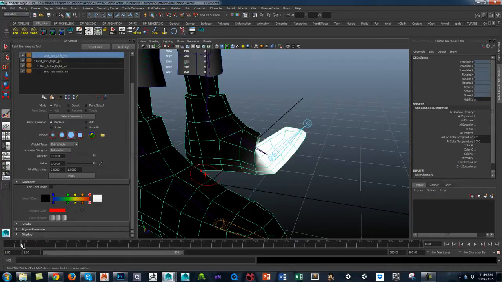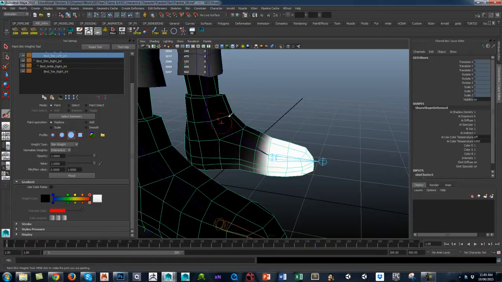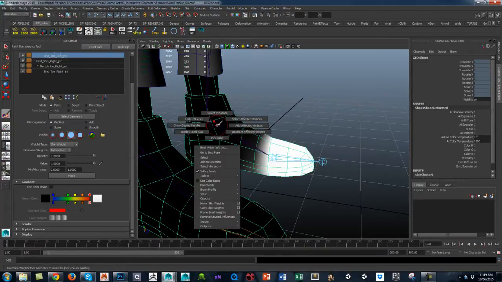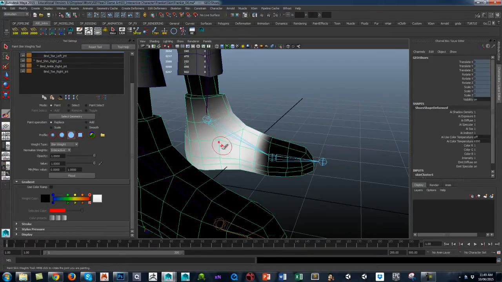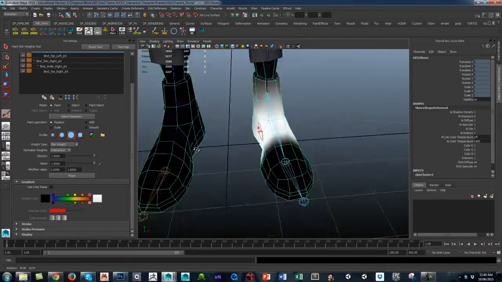So I can do that a number of ways. I can do that by selecting this as the influence and now painting these 100%.